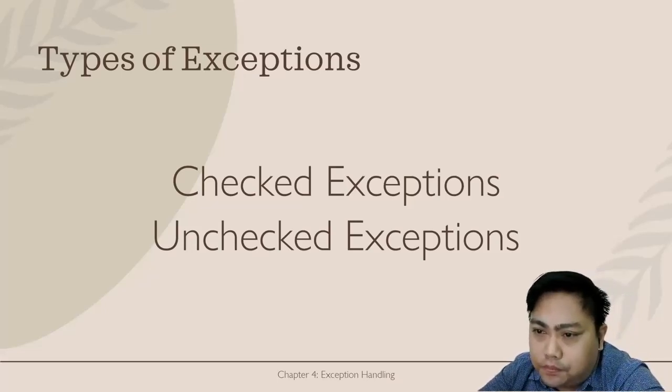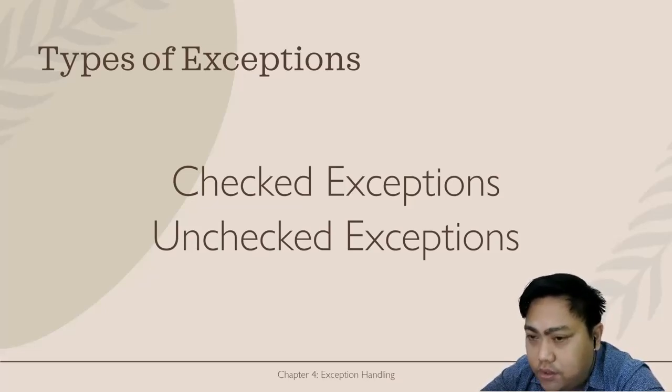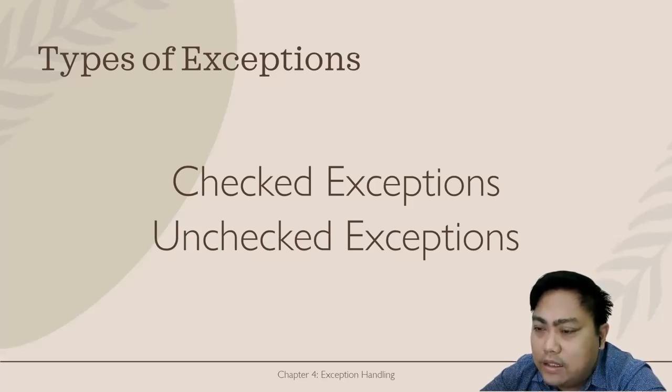Okay. So to further explain, a checked exception is an exception that must be either caught or declared in the method signature using the keyword throws. The checked exceptions are checked by the compiler at compile time to ensure that they are properly handled by the program. So when a method throws a checked exception, the caller of the method must either catch the exception or declare that it may be thrown. If the exception is not caught or declared, a compilation error will occur.